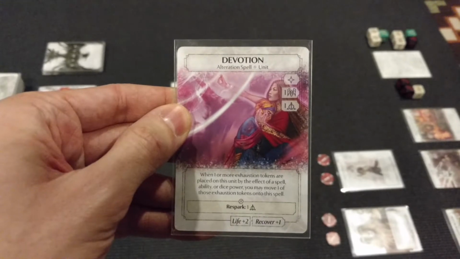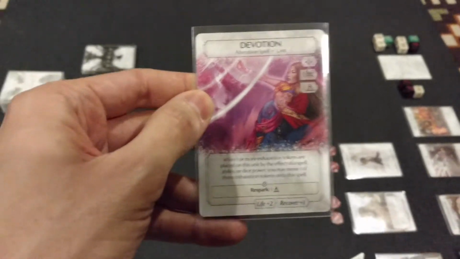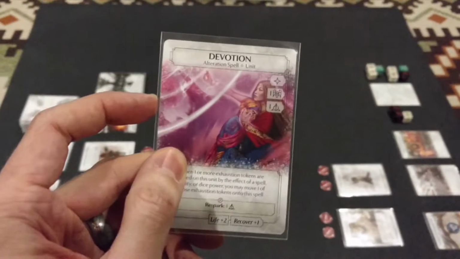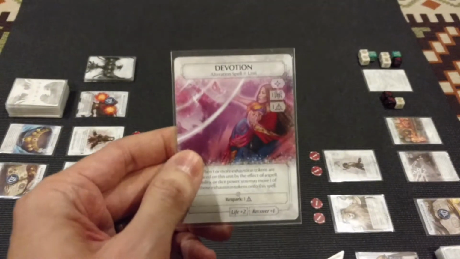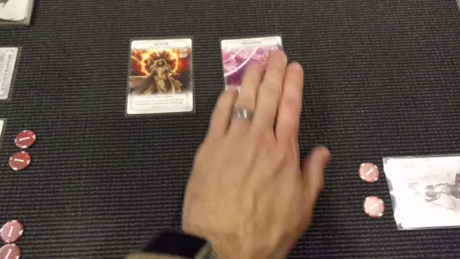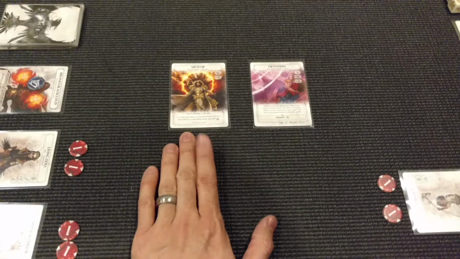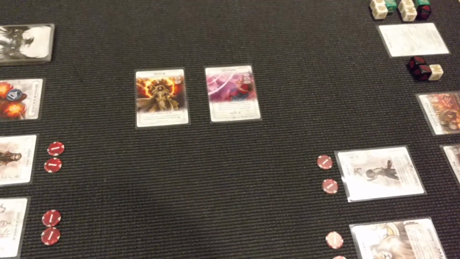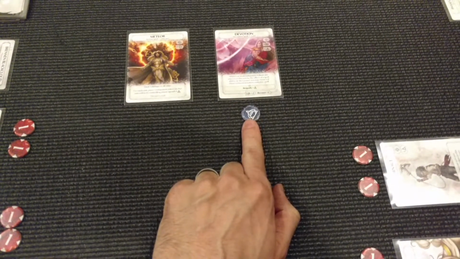Devotion is an alteration which states, when 1 or more exhaustion tokens are placed on this unit by the effect of a spell, ability, or dice power, you may move 1 of those exhaustion tokens onto this spell. So, this is being resolved in response to Meteor. This is called a triggered effect. Triggered effects do not resolve until the effect that triggered them has fully resolved. So in this case, we place Devotion immediately to the right of Meteor, signifying that it is resolving as a result of one of these effects. To remind ourselves what we're doing, I'm going to place an exhaustion token right next to the card. This indicates that when this card resolves, that exhaustion token is placed.